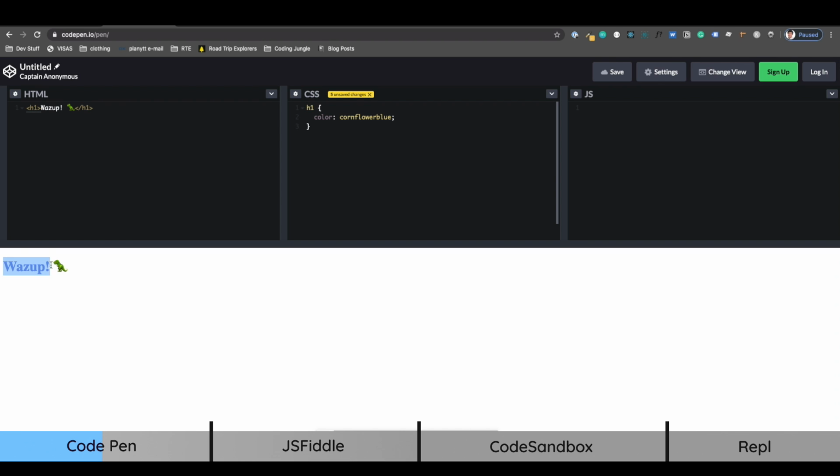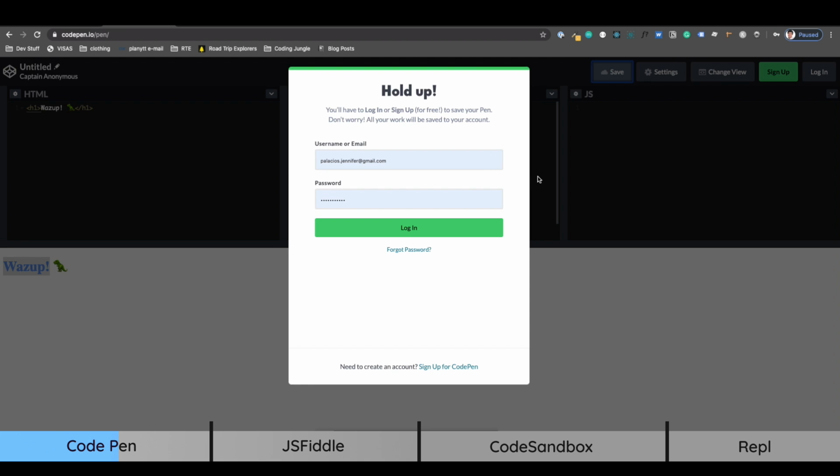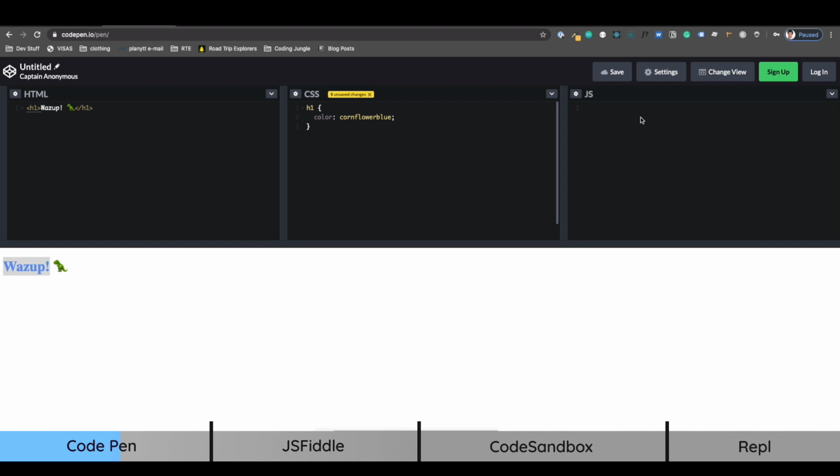Here you have it. Here you can pretty much create little projects. This is really just to prototype stuff, maybe fast, to be able to see the results. I wouldn't build a whole project on CodePen. What other features does it have? Well, up here you have the save, and for that you actually need to create an account. You need to log in. I will show you that shortly.